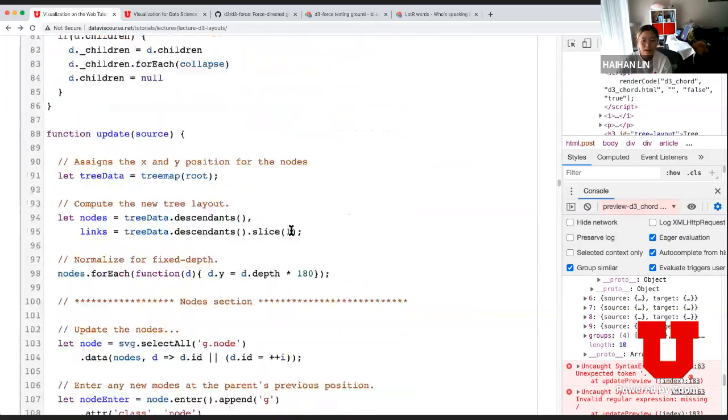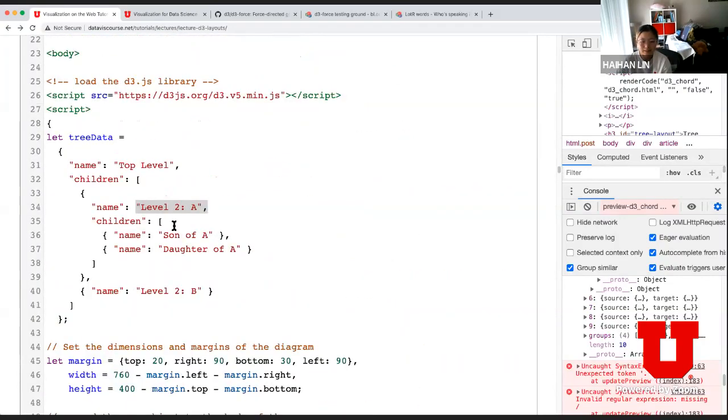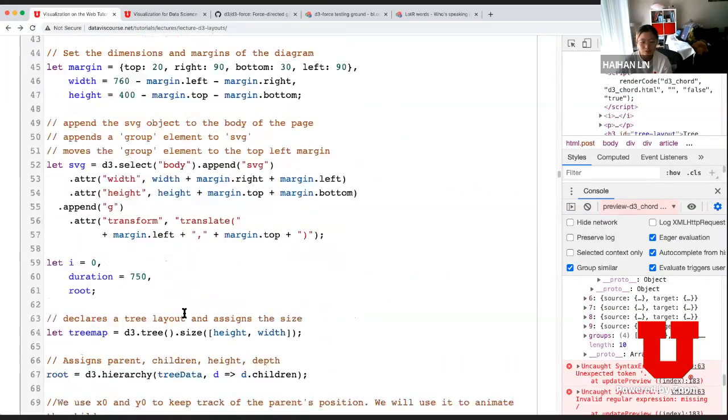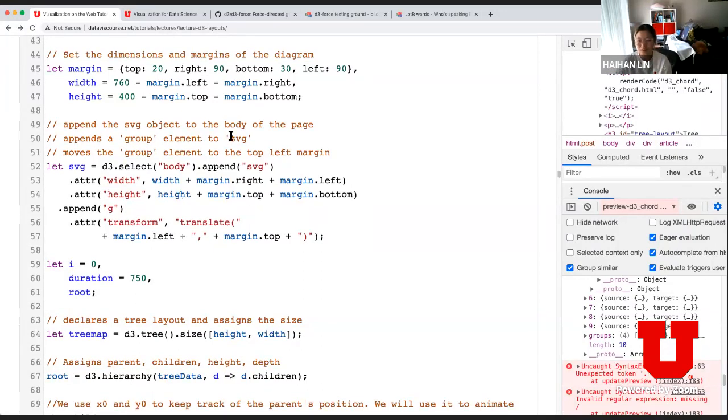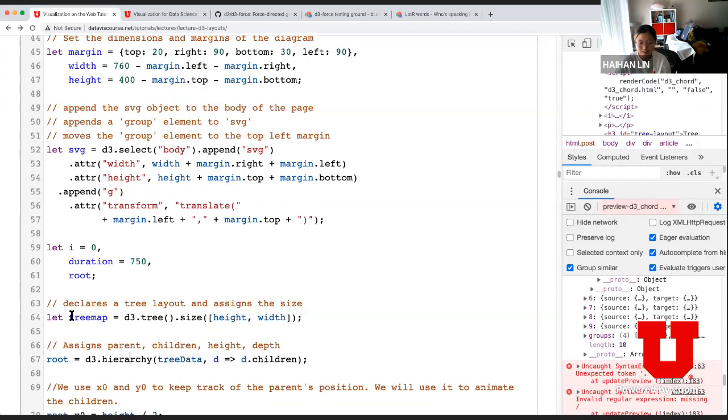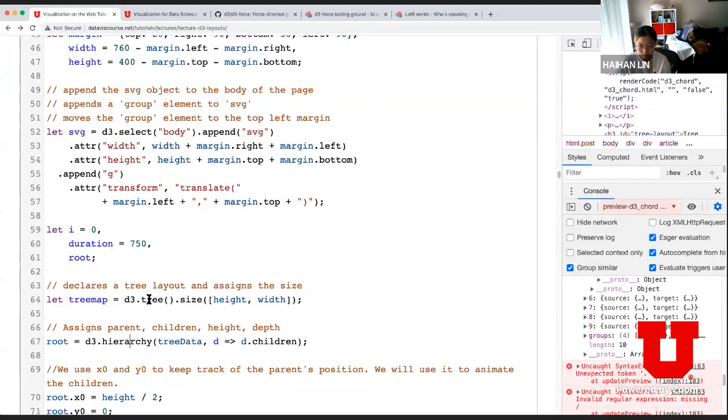Because we have a nice input like this, we're just gonna use D3.hierarchy to receive this data and make it into something we're gonna use in the tree layout. So this is pretty standard setting up the SVG. I'm gonna define a D3.tree.